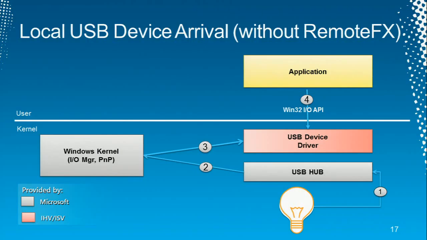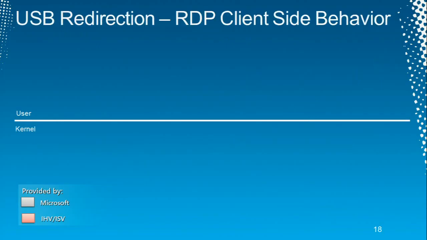Now let me compare and contrast how we've shimmed this and how we've made it work really for remote sessions, or for RDP. So this is how it works with RemoteFX. I've split this into 2 slides. The first slide is really how it works on the client. This is the end device from which you're connecting. And then on the next slide, I'll show you what happens inside the VM. So one of the things to remember with USB redirection with RemoteFX is that we don't do any dynamic detection.